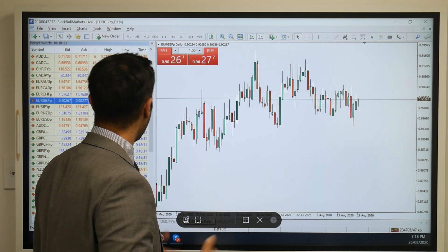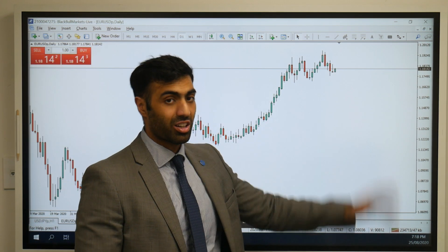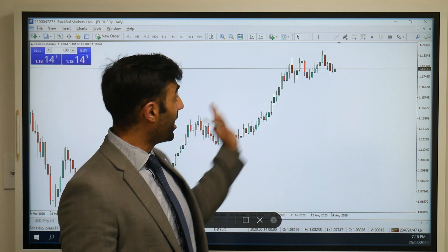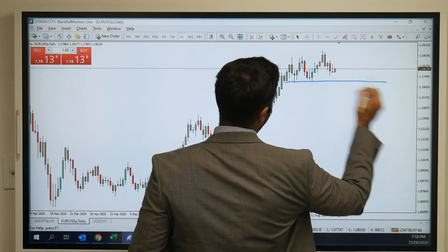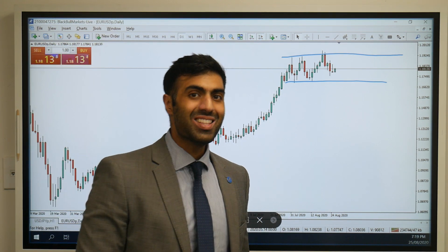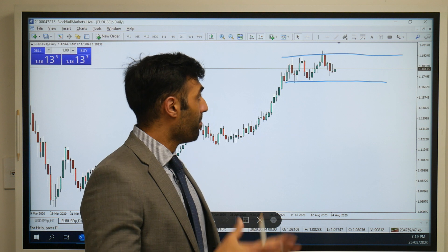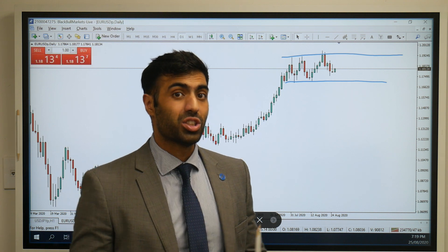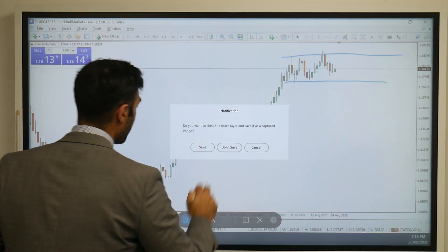What I want to bring your attention to is this move with the euro against the dollar, and also the euro and the pound against the dollar. As we've seen during that period of consolidation with the euro against the pound, that tug of war has, on the other side, seen an appreciating euro off the back of a depreciating dollar index. We're currently stuck in this area here, and I'll show you why this is significant on the higher time frame. Investors are really looking for a stronger euro in the near term as the dollar looks to continue to weaken as the Federal Reserve toys with negative rates. The whole story of QE has been well in play with the euro zone ever since 2014, and now they've launched an unlimited QE, which puts potentially the euro at a higher rate against the US dollar. So we could see some undervaluation here in the euro.